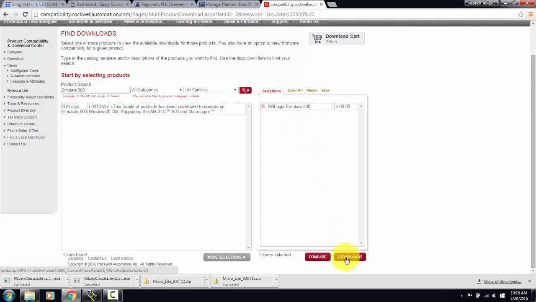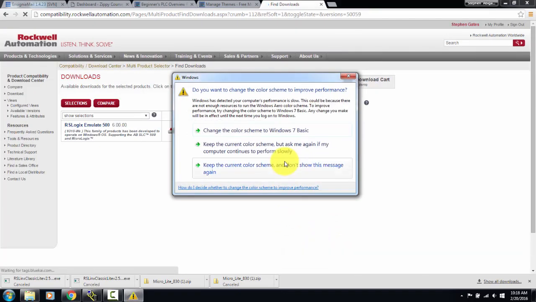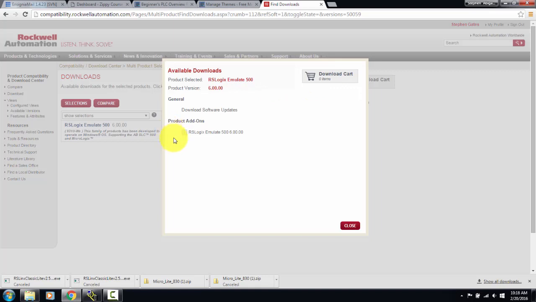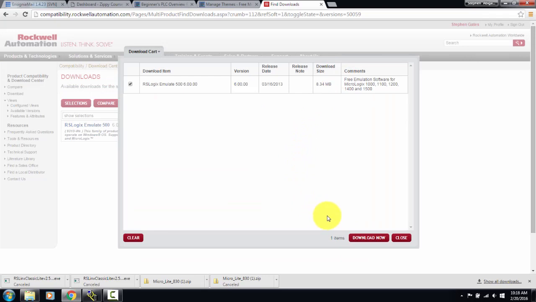Scroll down to Downloads. Click Downloads. No, I do not want to do that. And here you've got to select the files you want. In this case, we just want this file, RSLogix Emulate 500 6.0. Then you select Download Cart.